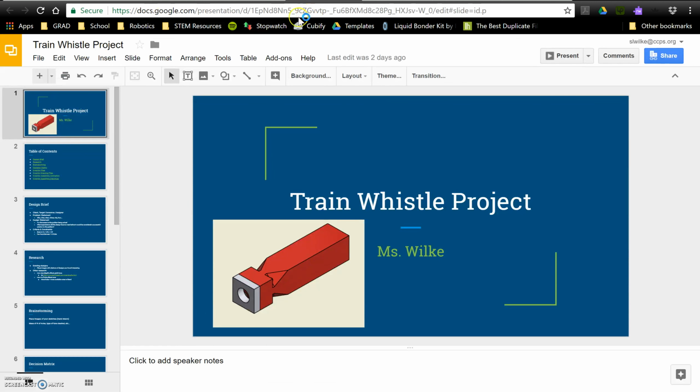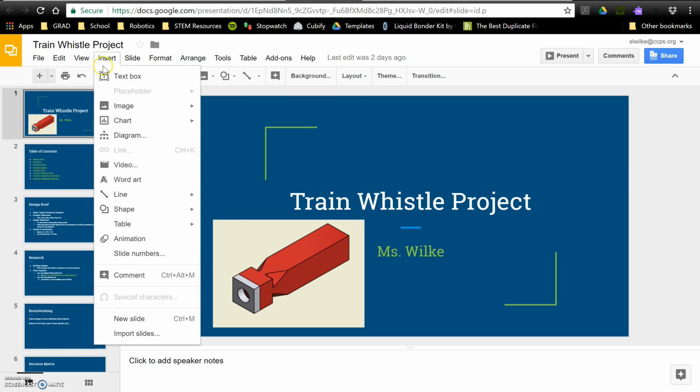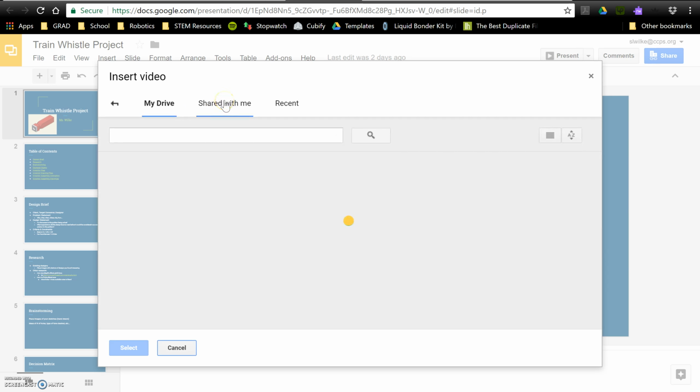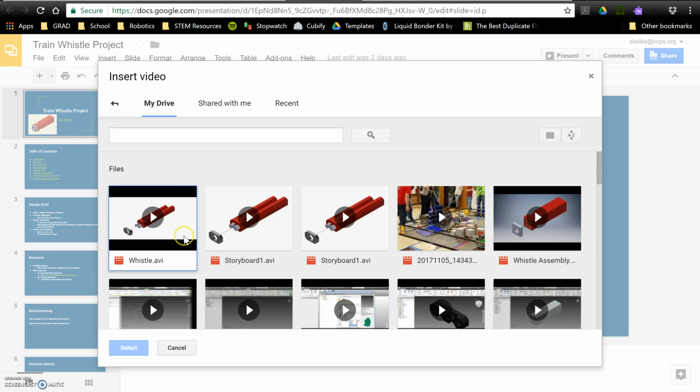Then when you go to insert it into your document, you're going to go to Insert, Video, and Google Drive. Now, it will take a little bit of time for it to process the video, so you might not see it immediately. So then to put it in, you just select it and it will go ahead and insert. That's how you make the video.